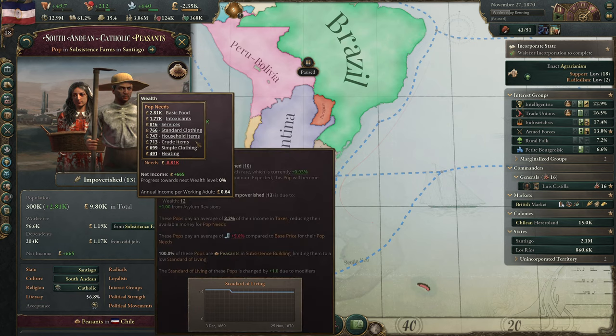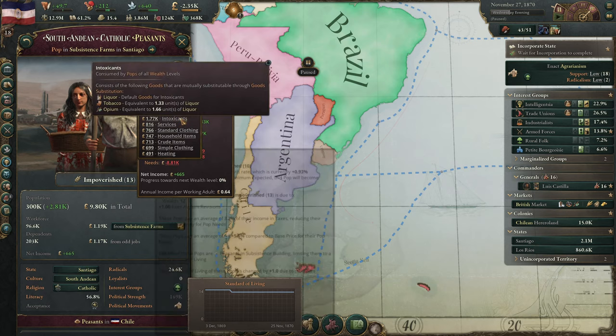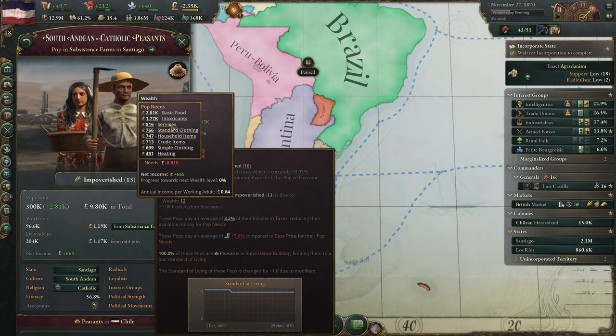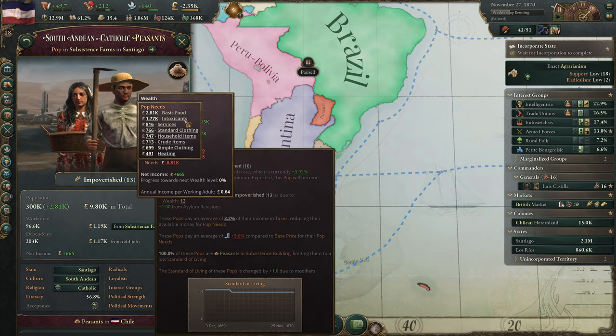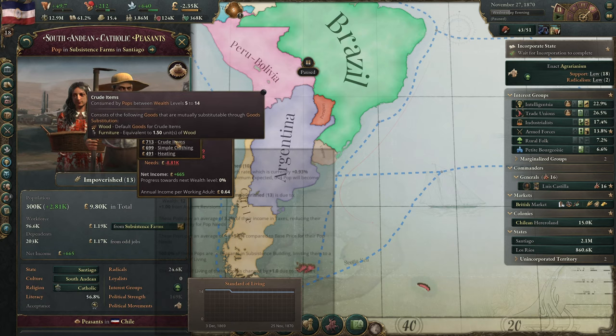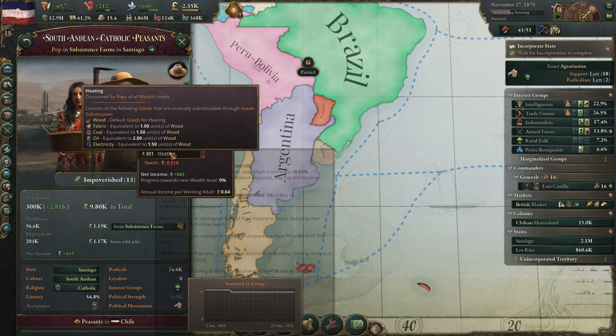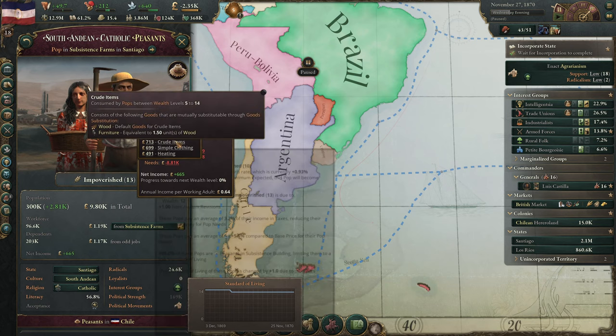Because it's immediately obvious early on that these goods are divided into categories, because the categories are mentioned in several different places. But there's no breakdown like this of each category and then what belongs to each category. This is the only place you can see it that I'm aware of. So you can see what belongs to basic food, you can see what belongs to intoxicants here, standard clothing, household items. This is every single need category that exists in the game. Right here. Heating. So this is it. These are all the need categories for your population. There's nothing more than this. These are all of them.